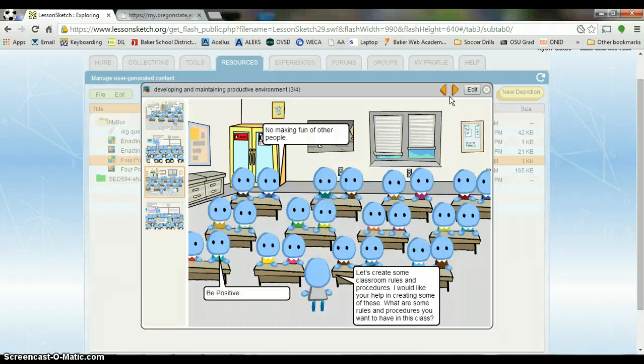And what I always picture when I think about developing a productive environment is setting up classroom rules and procedures. And the first day you start with let's create some classroom rules and procedures. So the reason I think about this is you get the kids to buy in because they are the ones that set up the rules. They are the ones that thought, hey, this is going to make it so that this is a productive place for us. Obviously, you as the teacher have a little bit more power, veto power, and can add in the ones that you need to be added in.